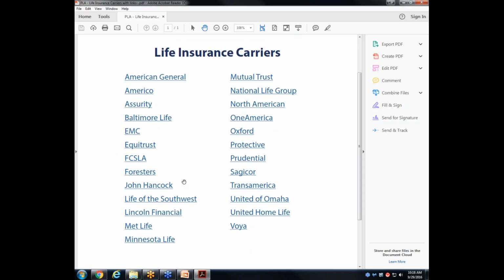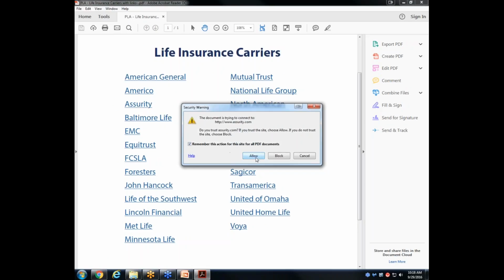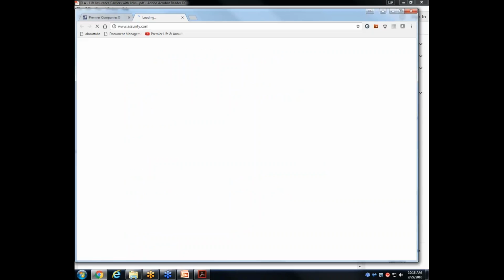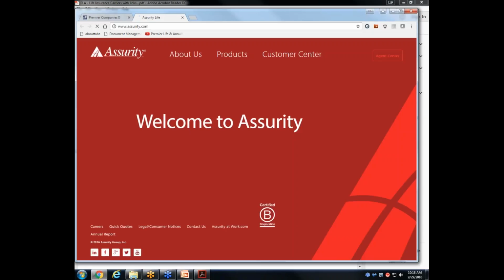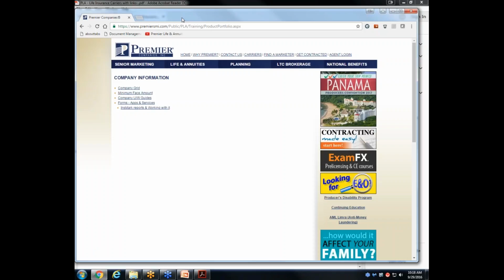So here's the link that in a concise one-page area where if you want to get information and download for a surety on any product that they have or that we offer, we're going to pop up, go to their web page, and you will then click on their agent center and log in to their web page with your password and codes particular to each of these companies. Once you're appointed, you'll get those passwords and codes, so keep those handy.